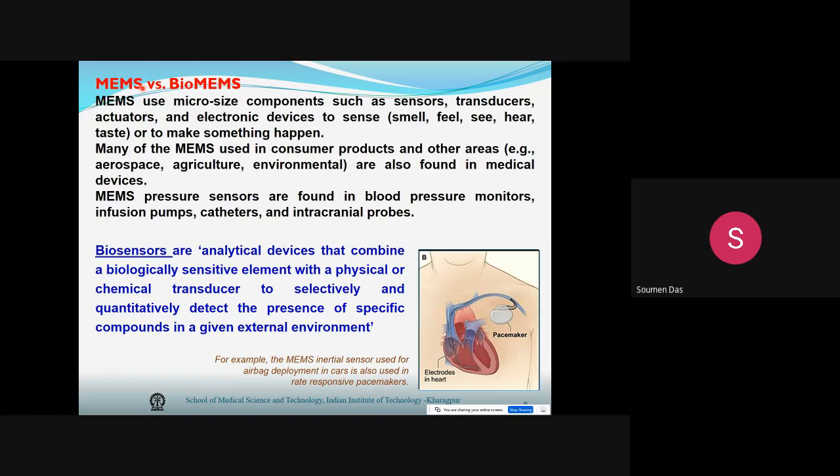If it goes inside the body, as an implantable device, then you have to go for very rigorous biocompatibility tests. Okay, in both ways. The device which is implanted in the body should be adjustable to the bioenvironment. Not only that, the foreign thing that I have incorporated in the body should not have any detrimental or negative effect on the body tissue. Both ways we have to see that. Okay. That's why it's a challenge.